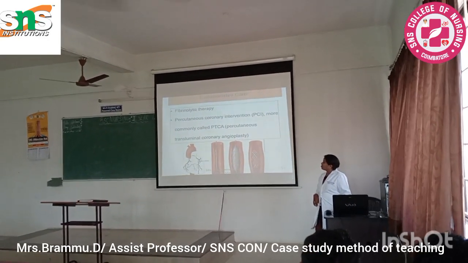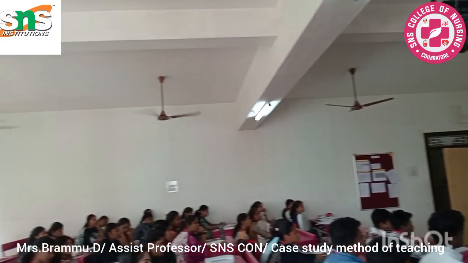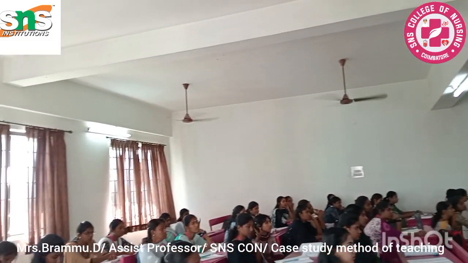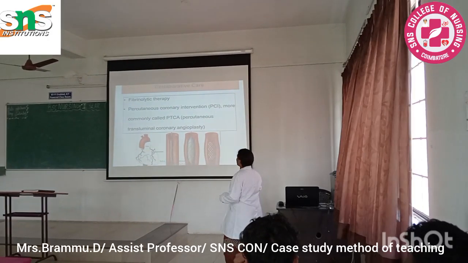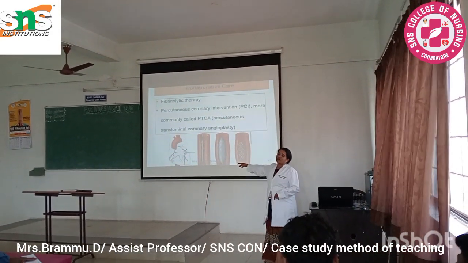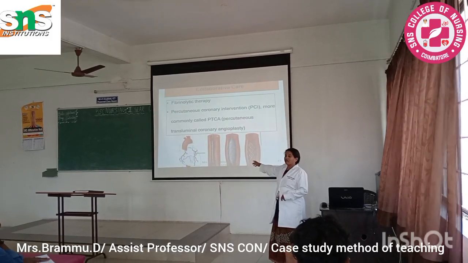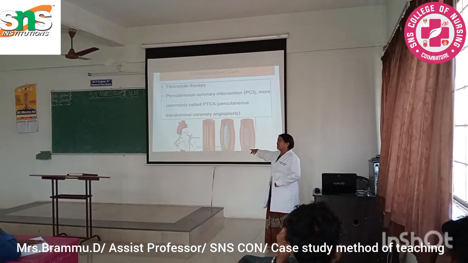And the common therapy which we do is the stent procedure, or you call it angioplasty. In angioplasty, they find where the clot is. I think in this picture there is a clot in the LCA, that is the left coronary artery. So they are inserting the balloon along with the stent.